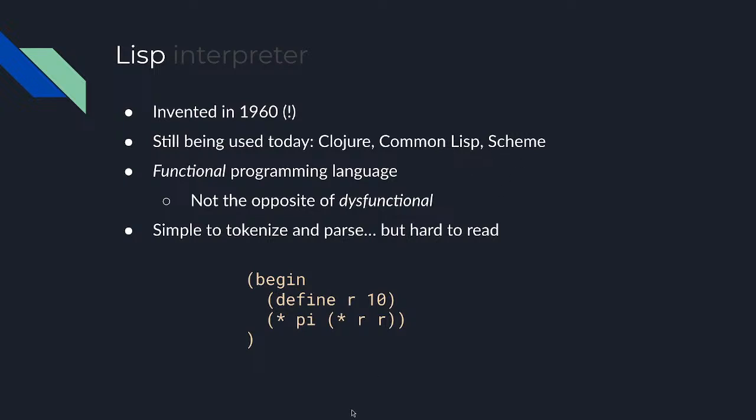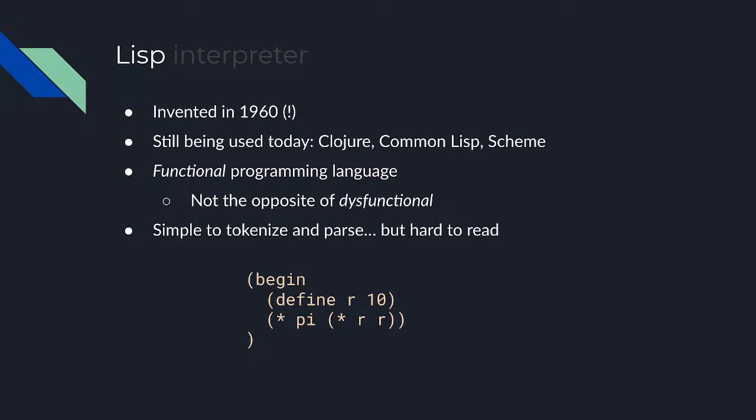So it's a functional programming language. I don't know about you guys, but when I first saw the words functional programming language, I thought it was functional in the sense of not dysfunctional. But then I learned that it was just about functions and functions and functions, which you'll find out later. It's really all about functions. So as you can see, if you haven't seen Lisp before, you'll find it very weird. And it's simple for the machine to read, but it's difficult for humans to see.